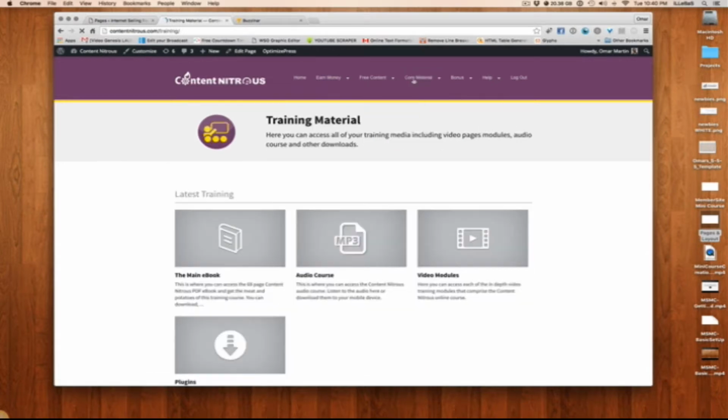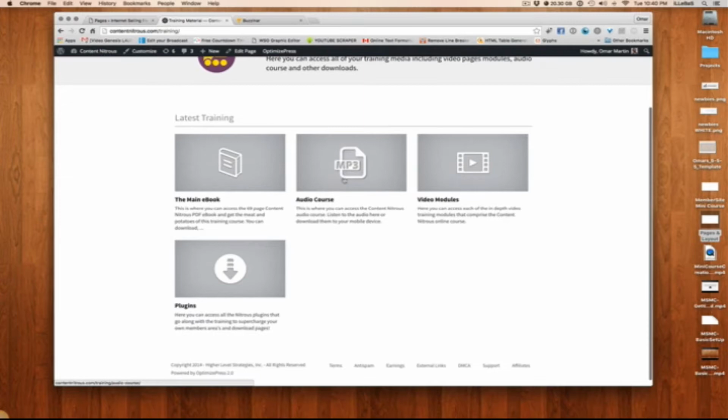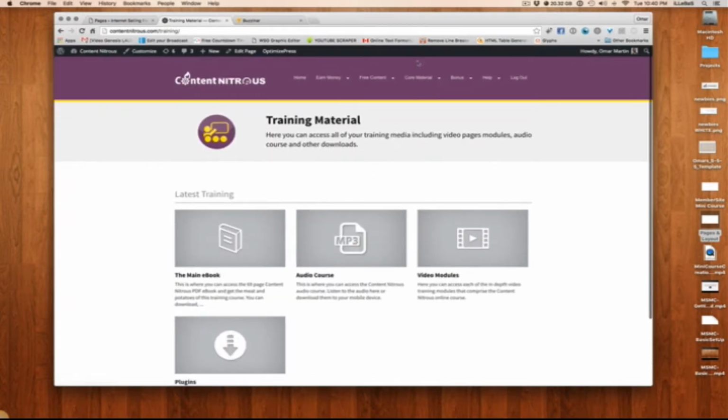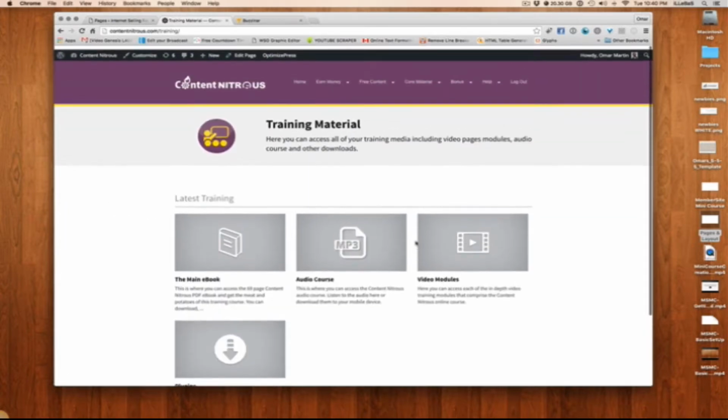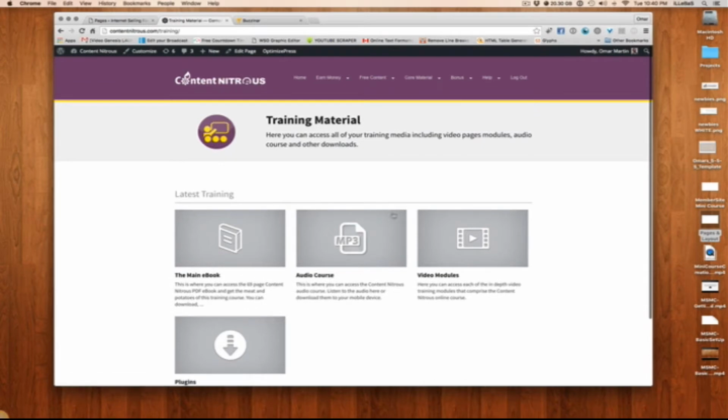But if you click on core material here, they have a link and a little description to each one of the pages. Now, I let everybody have access to this page because I want them to see what they're missing. I want them to be able to read a little description of whatever it is they don't have access to. So even if you're a free member, you still have access to this top level page.